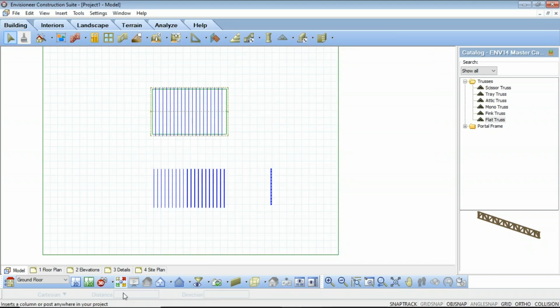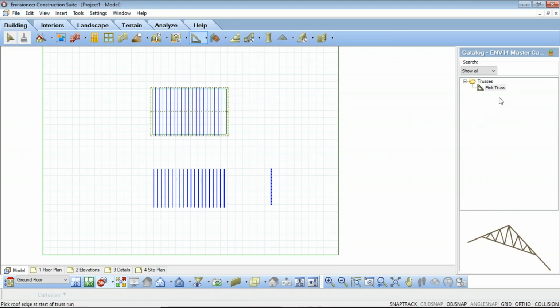From there, we took a look at it in a 3D view so that we could see how it's going to look. And then we talked about adding in truss profile runs. So this was the ability to add in an actual truss run to show a set of trusses in a particular area. And again, we were able to define that by using a specific truss. So again, if we went up to roofs and truss run, we could specify the truss that we wanted and then specify the run of trusses within that area.